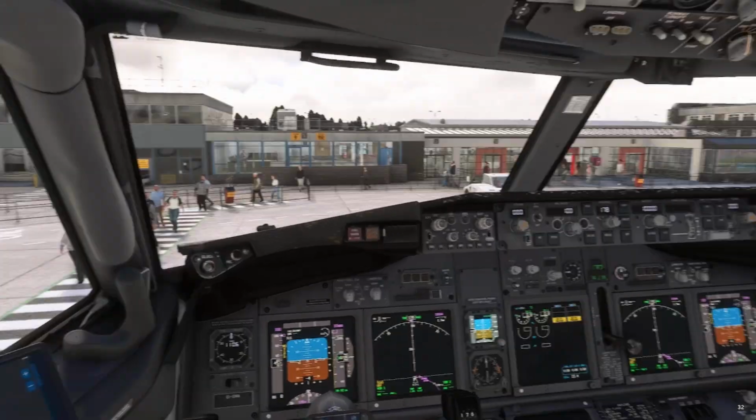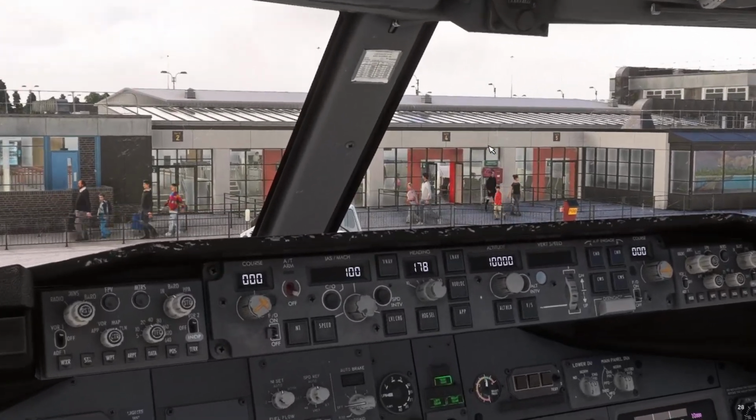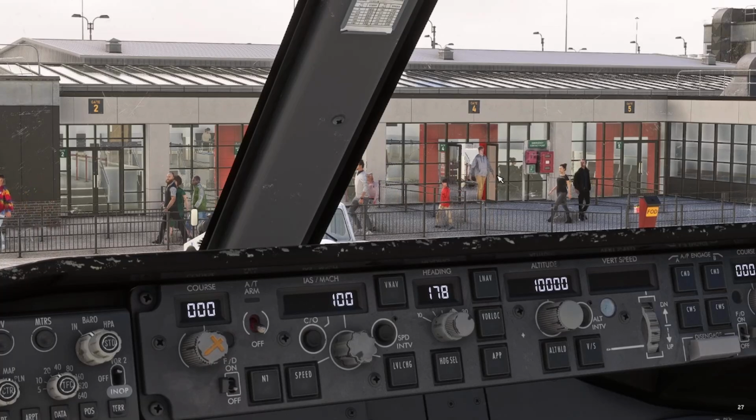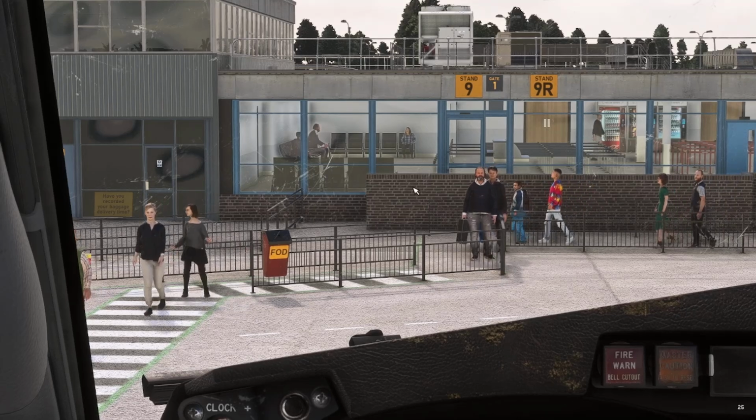Should now have passengers. Yes, they are. They're coming right from the terminal over there. What's great is the doors actually open in this scenery with GSX. See them all walking through.